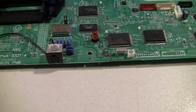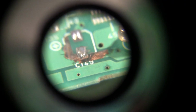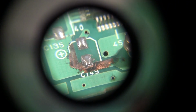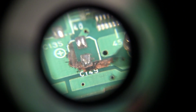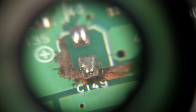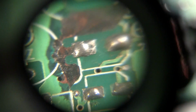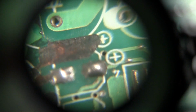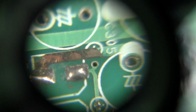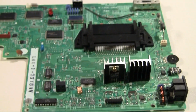Okay, I've cleaned up quite a bit of the corrosion. I just want to get a close-up of what some of this really looks like. You can see the solder mask has been corroded away from the actual copper layer. That's just one near the front of the board. If we go back into the power section, you'll see it again in a couple places. But we still have good continuity. It's a very good example of the solder mask has been corroded away, but the copper is still there. So now I guess we'll get started putting the capacitors back on.